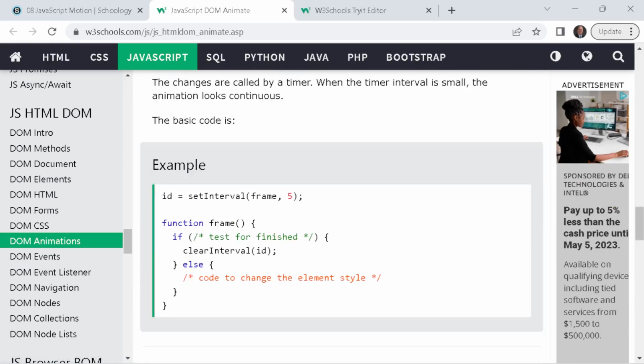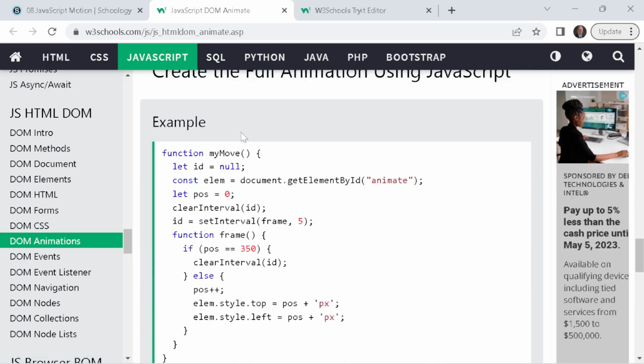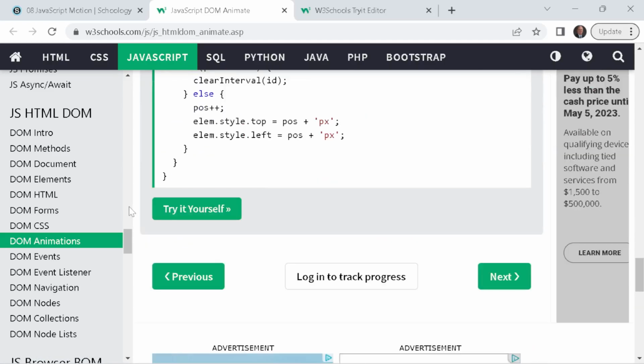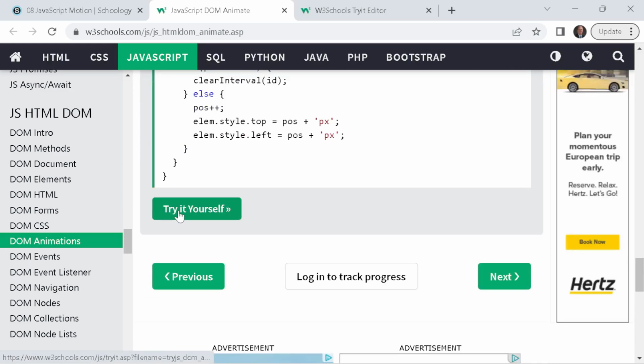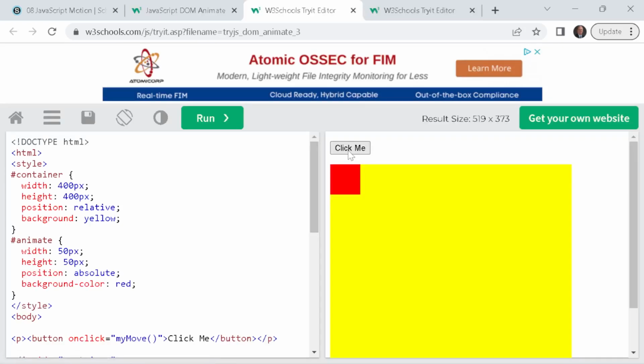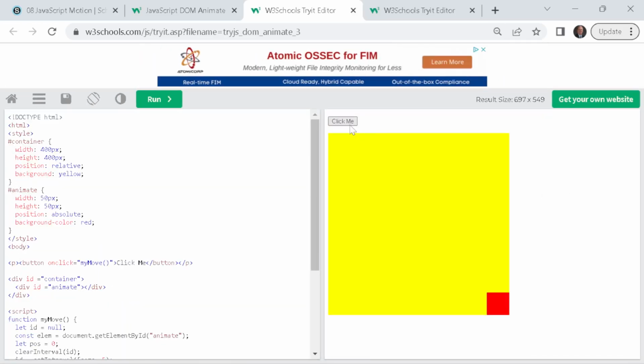Let's jump down to here, and what we'll do here, we'll make sure we can get it to work, and then we'll steal the code and get that to work, and then we'll comment the code up so we understand what it's doing. And we can always come back to this page to get a little more explanation of what this is all about. But I'm going to jump right down to the try it yourself, and then I'm going to come back and comment the code because the assignment requires me to comment this code. So let's see, does it work first? Oh, look at that. The little box moves to the lower right corner and stops. If I click, it starts over.